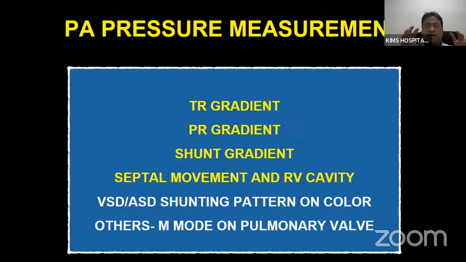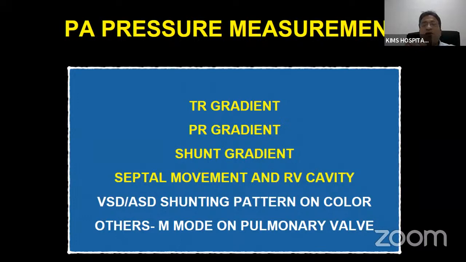What is the meaning of gradient? I'll give an example. Suppose 10 people are outside the gate and 40 people are inside the gate, and somebody tells you there is a difference of 30 people between outside and inside the gate, and outside there are 10 people standing. So you automatically come to know that inside there are 40 people.